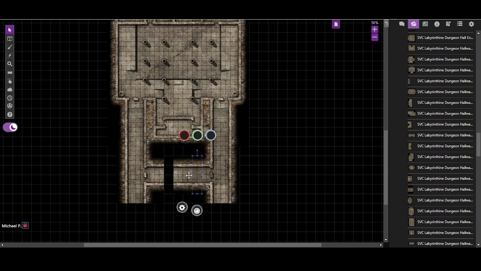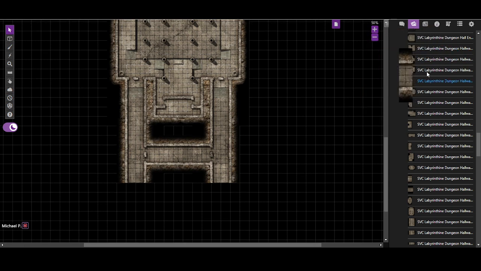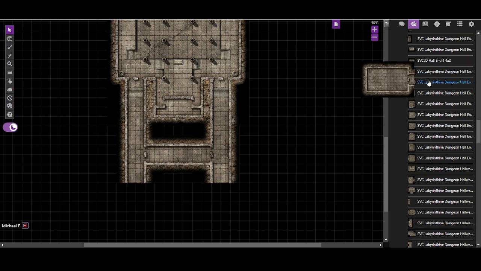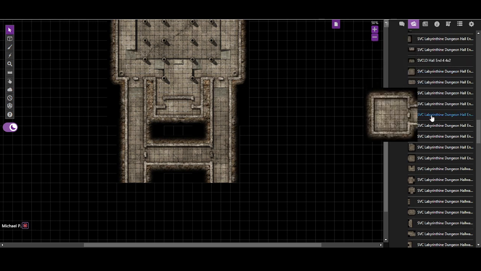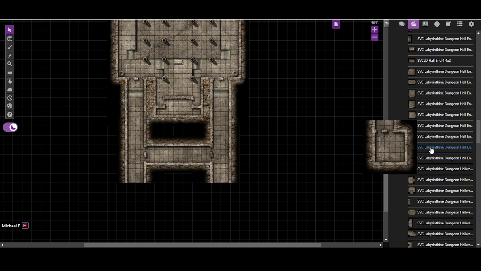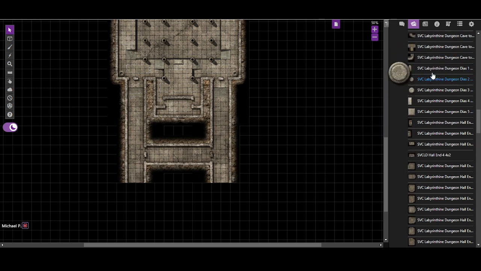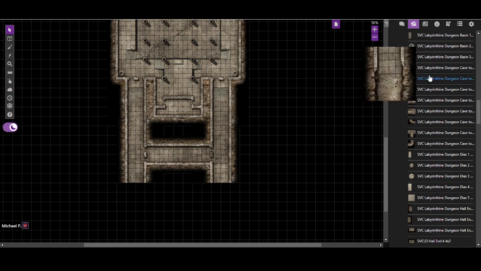I think I'm going to move that one here, though. I think that's going to look better. Yeah, I think that looks better. And then what I'm going to do down here is I'm just going to make 2 simple rooms. Let's see if I can find 2 simple rooms.